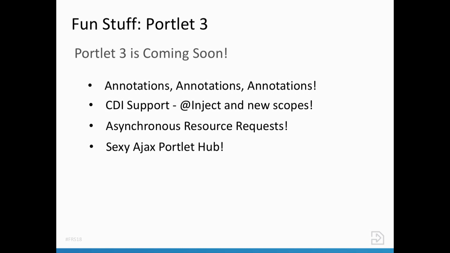So that's going to give us the ability to inject dependencies from CDI. The plan is to support injection from many different sources, not just from the CDI context itself. I think there's going to be more word on that at DevCon coming up here in a couple of weeks. But there's some additional scopes with CDI, specifically for portlet context.